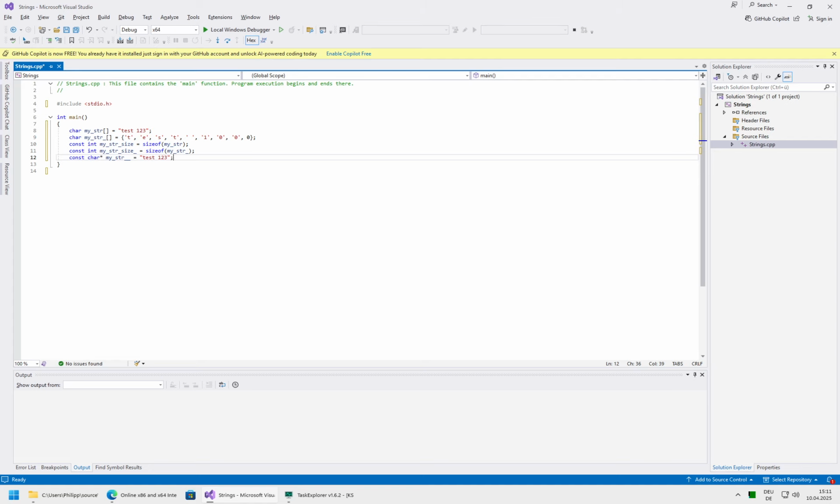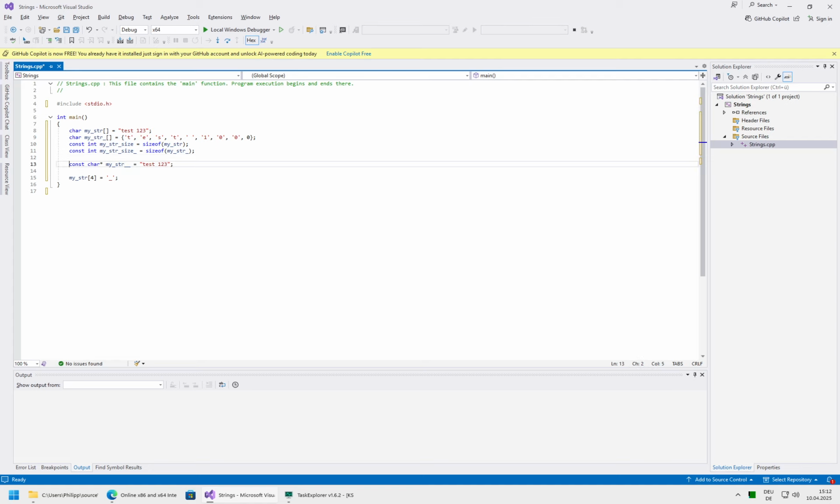Now also one thing to notice, that in these two ways of defining it, they define the string actually slightly differently. We could look in the assembler how these two methods differ, but in the end here you end up with an array of this size, and you can modify the array. So you can take, let's say, my string and at offset 4 insert an underscore, so replace the space with an underscore, and that will work just fine.